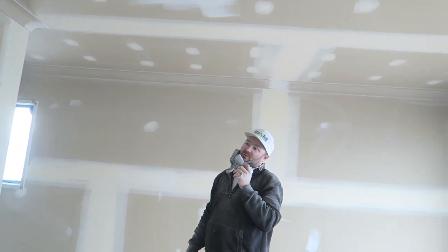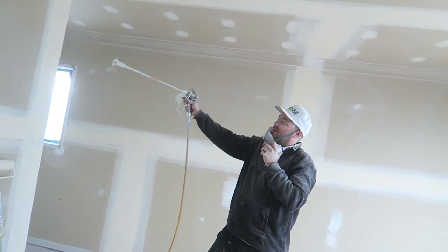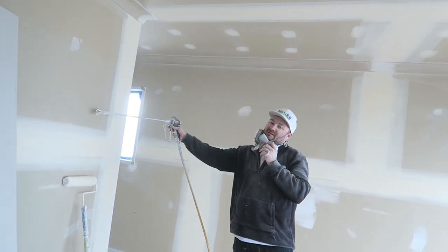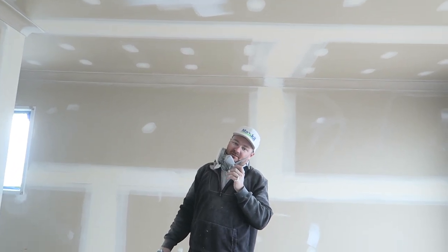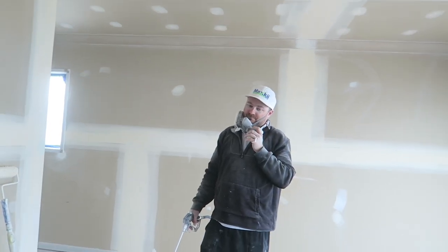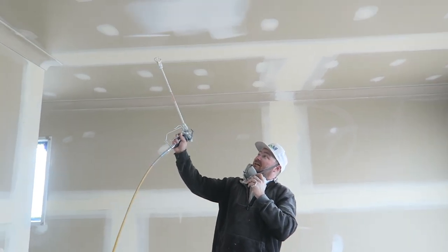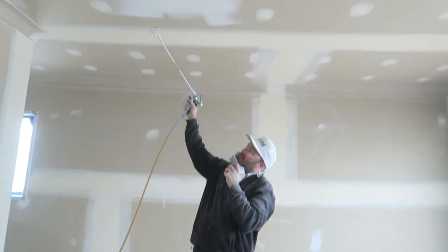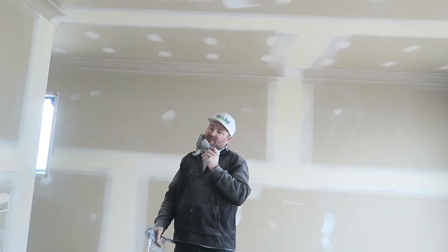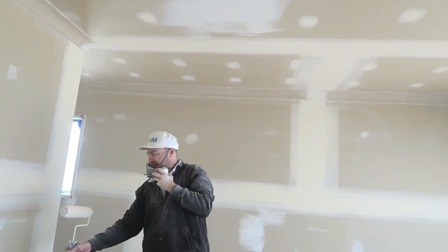And the number one reason why you have to back roll is because with this drywall, the manufacturer states that you need to back roll a sealer undercoat. That's the proper way. And if you don't back roll, it just sits on top, and years later it happens in bathrooms first from moisture, and it would just peel right off. I've got some videos there about the paint peeling.